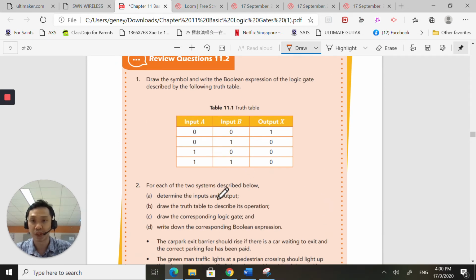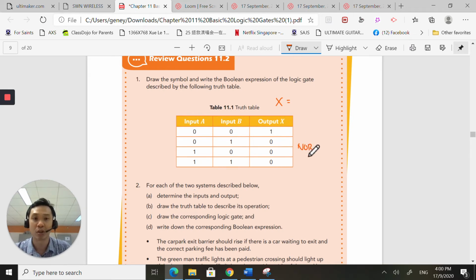Okay, well, this is the Boolean expression. Since I'm here, I'm going to help you do it. So I've got the output X, I've got 2 inputs. Yeah, this seems to be the output truth table for a NOR gate. Okay, you can go and check it up. You can go fact check me if I'm wrong.